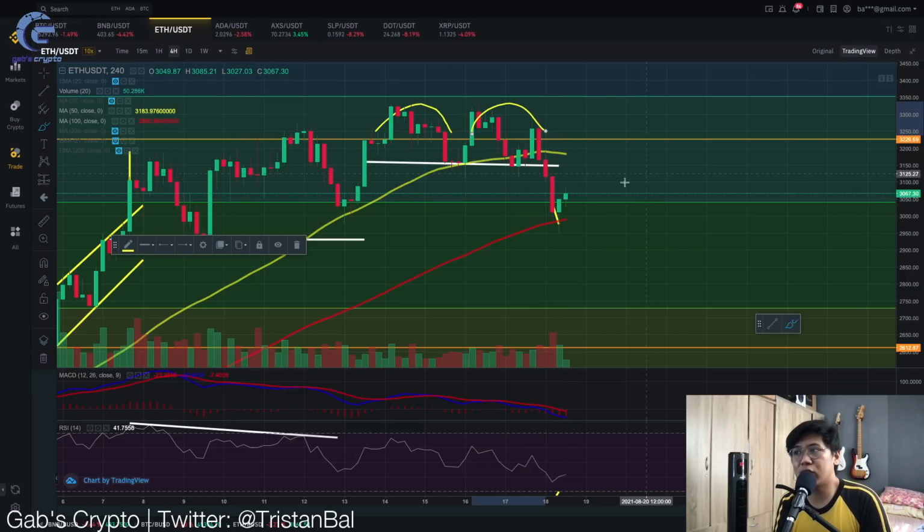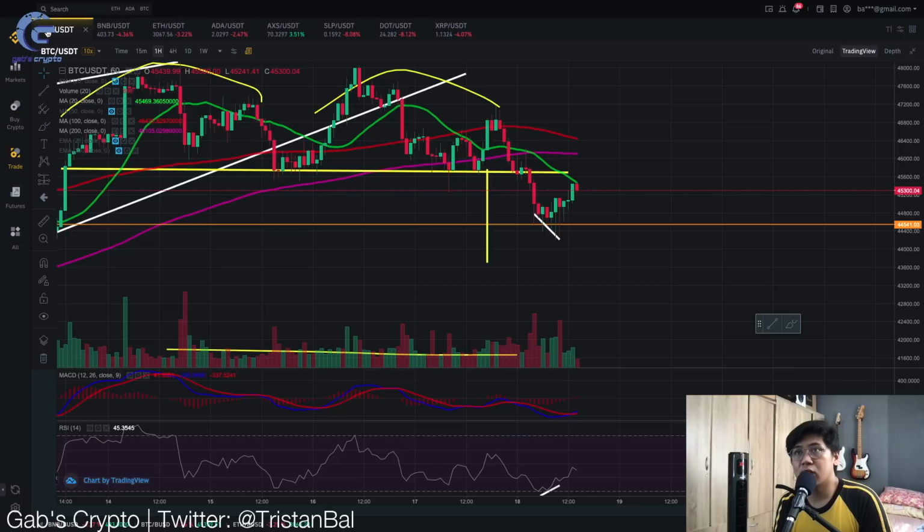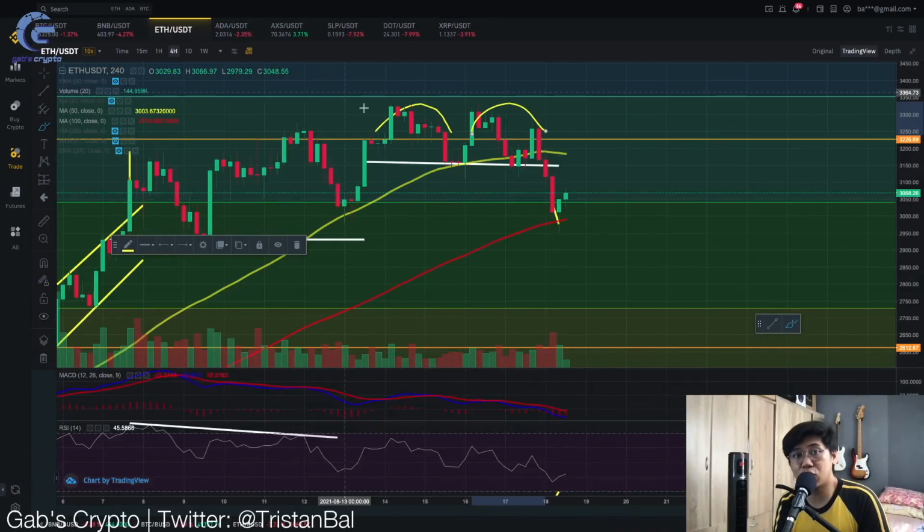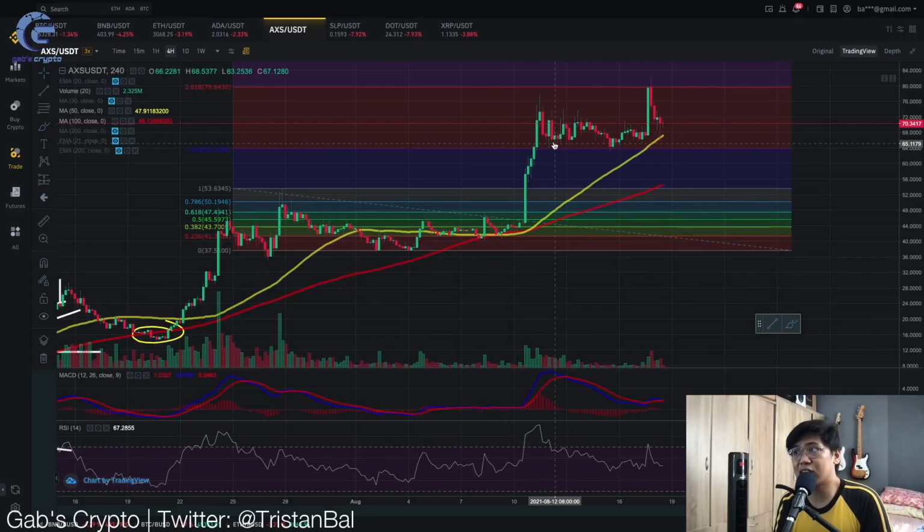However, we may have some bad news here because let's say Bitcoin declines even further, then of course Ethereum price action could be affected. So I don't think our next TA for Ethereum and Cardano is somehow going to be relevant, because right now, in a Bitcoin dip, everything is very dependent on the price action, or the movement, of Bitcoin. So yeah. Right now, if you want to enter into any altcoins, I highly suggest you watch out for Bitcoin first before entering into any altcoins.